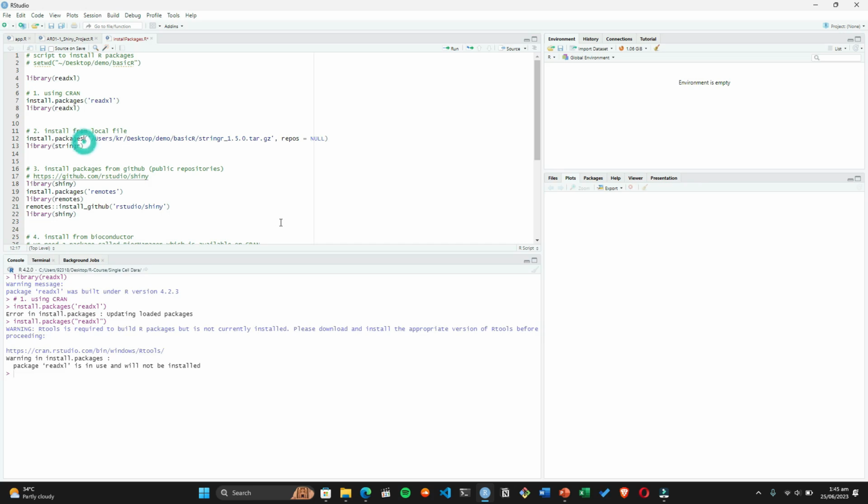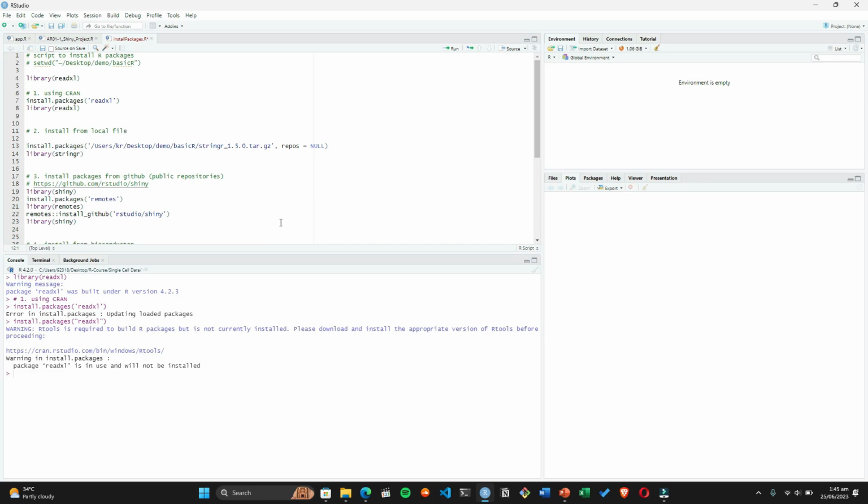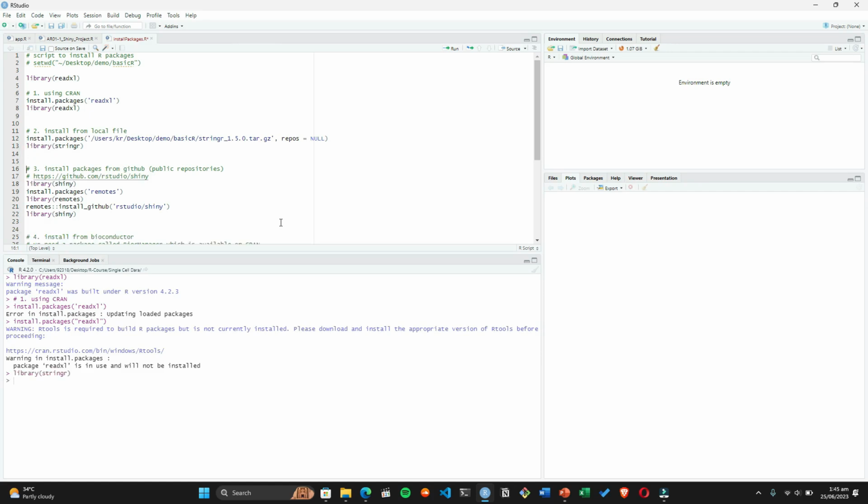In my case, I'm going to use the install.packages command again, locate where my package is available, and install stringr, which is already available for me. stringr is used for the manipulation of genomic data.